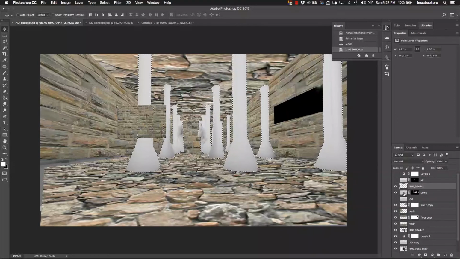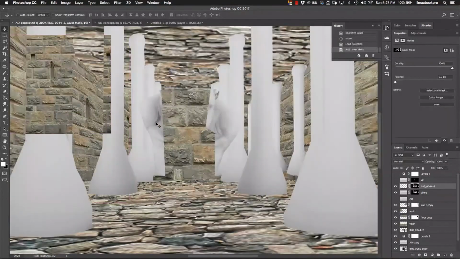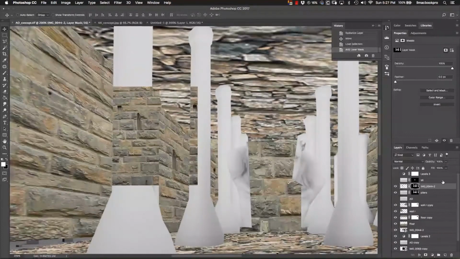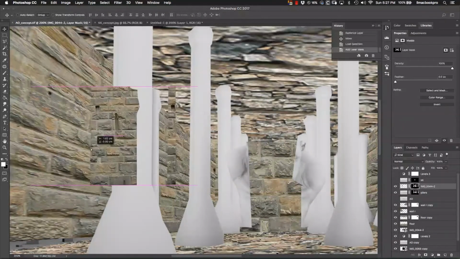Then I'll go into this layer itself and load a layer mask onto there like so, and now this image can only be seen in that space. So if I move it around, it'll move with the mask.